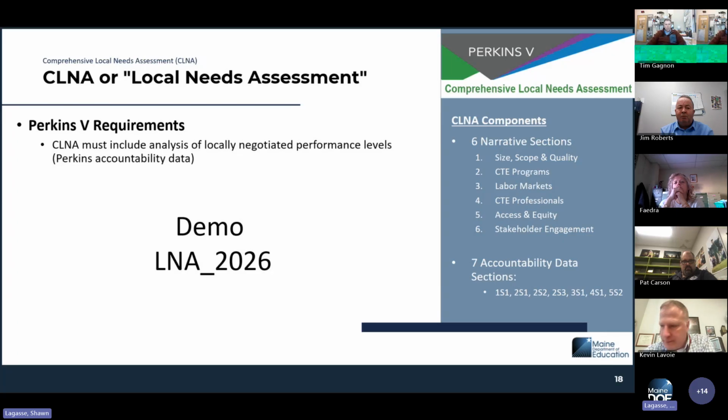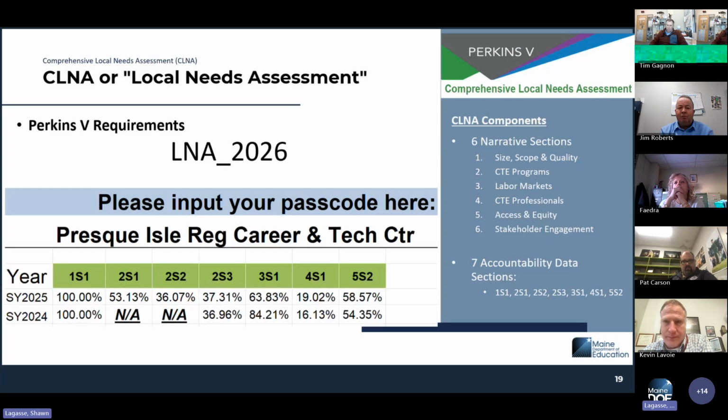So this is our opportunity to dig a little deeper to find out. As we look at this, now this is going to be looking at the data set that has been uploaded this year, that you folks get from Grants for Me. Again, this is using Presque Isle, put in their code and got their data set.